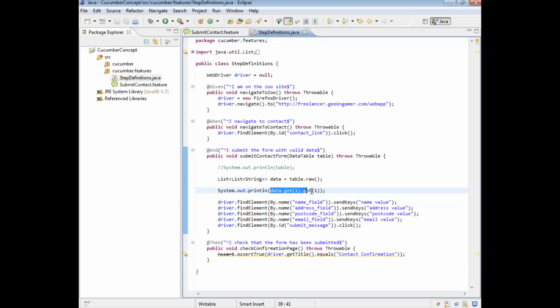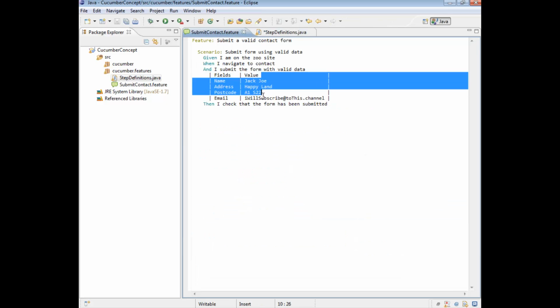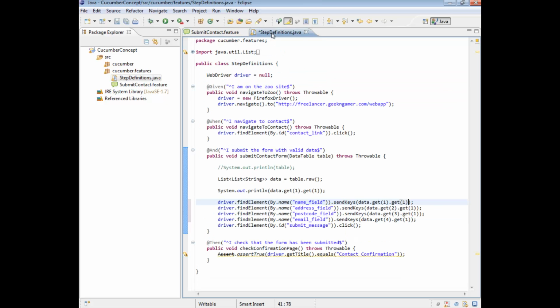So now we're just going to put this information in our table here. So the name value, we're going to give it this, and we're going to do the same thing with the other values as well. This is going to be the next row down, and so on. And these ones will never change because they are from a 0 based index. These are all in the first column.